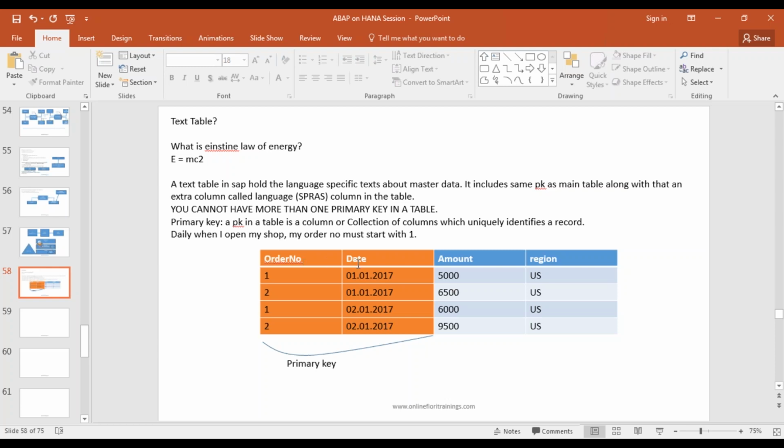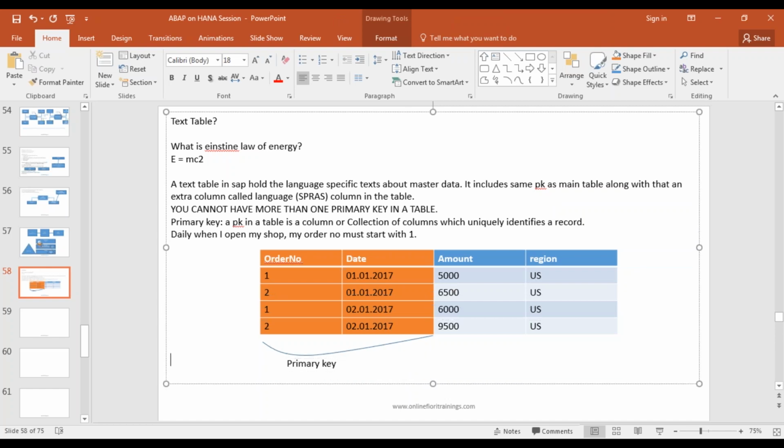It's a column or collection of columns which is a primary key, which uniquely identifies a record. Hope it's clear to all of you. Basic database knowledge. Now, primary key is made up of two constraints. If you talk about primary key, it's actually called a database constraint. It's a rule of the database. Primary key constraint is made up of two other constraints. First is called not null constraint, and second is called unique.